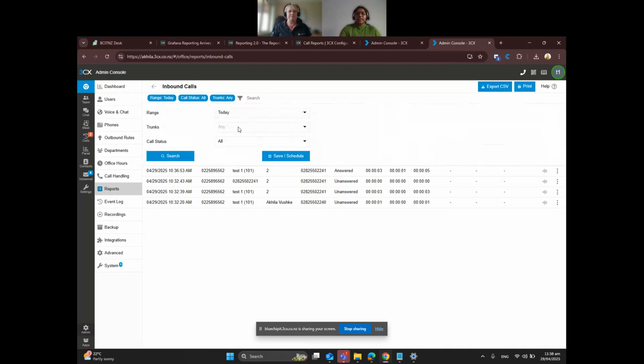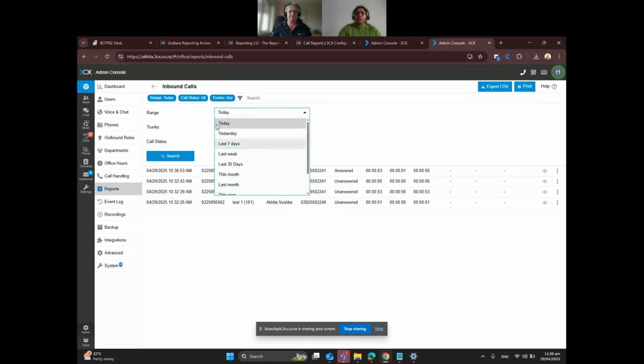If you want to filter all the options, and if you want to only export certain calls which have been answered or unanswered, then you can always filter using this funnel icon. You could select the range of the dates from the drop down list here, and under the trunks you could choose multiple trunks.